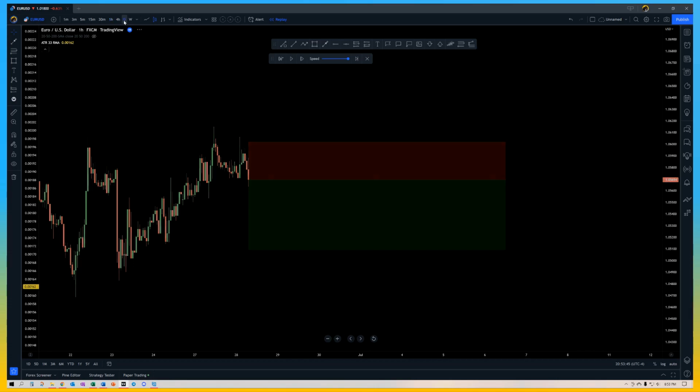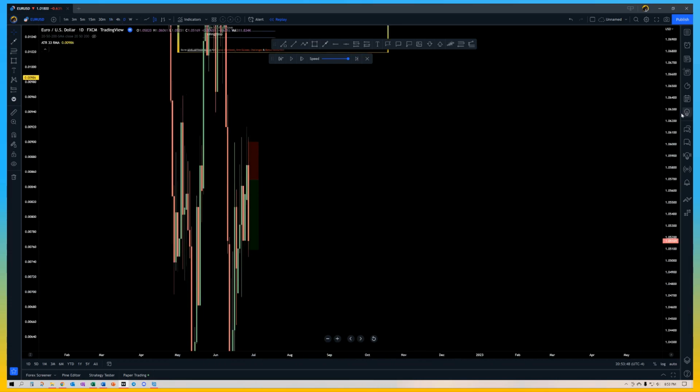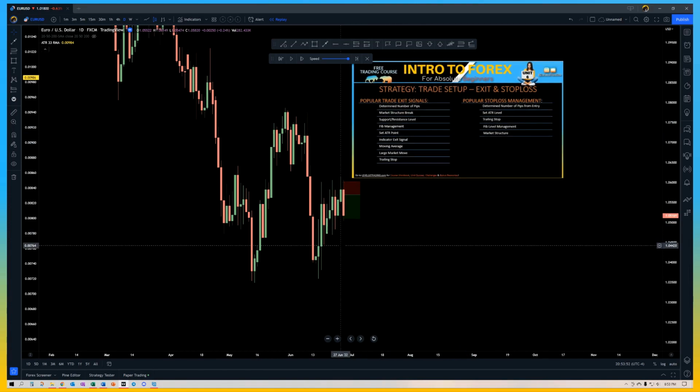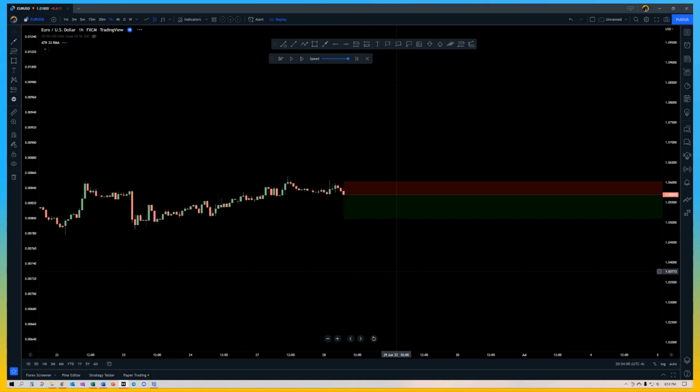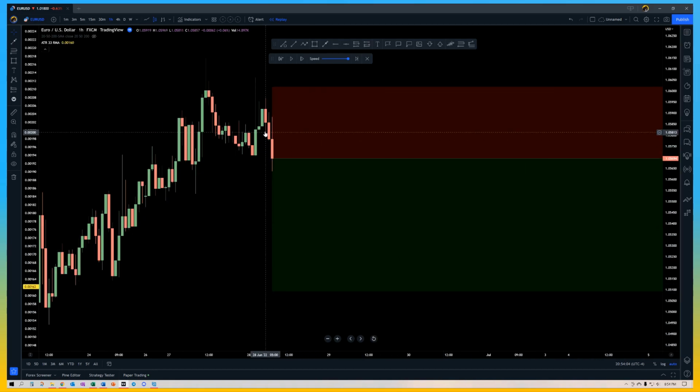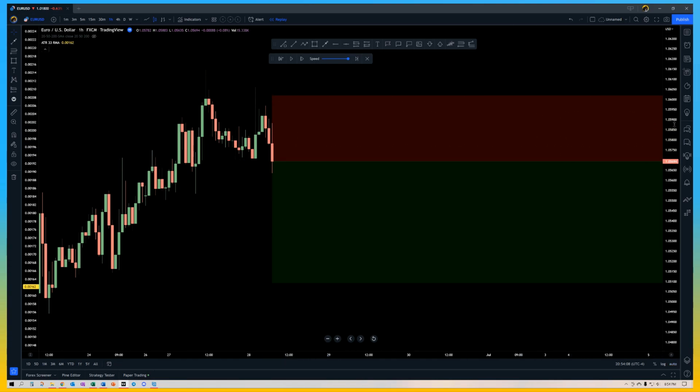Now, if I really wanted, I could come up here to the daily and say, okay, well, how much does it move in a day? And I could go to the previous candle, and you see it's been moving an average of 98 pips in a day. But on the 1 hour here, when we have our entry, from the candle before, you have that it moves an average of 15 pips.